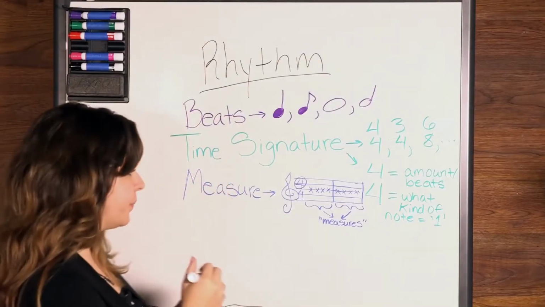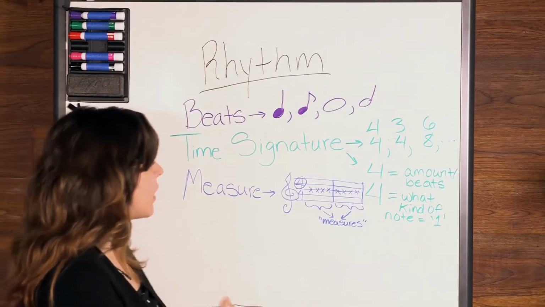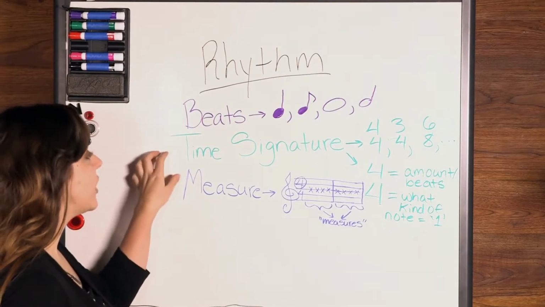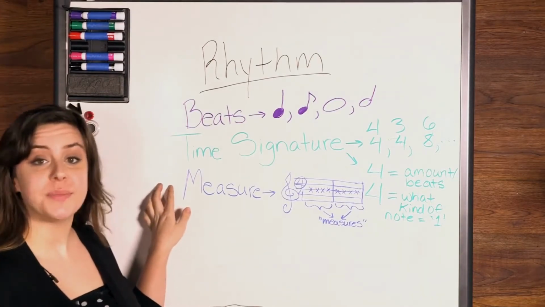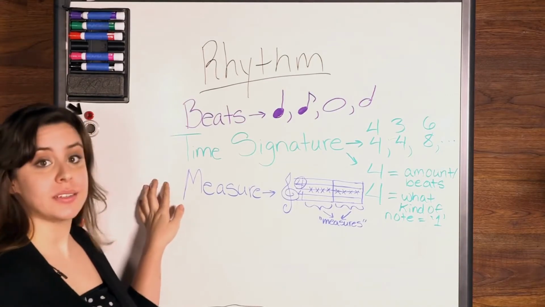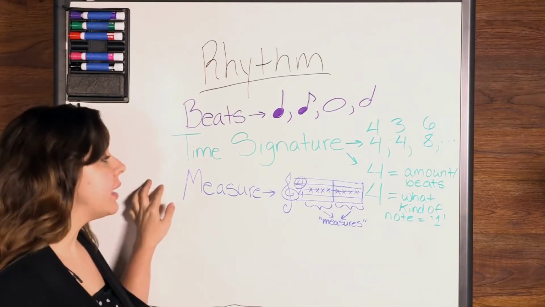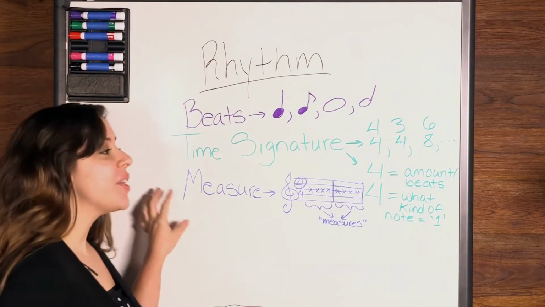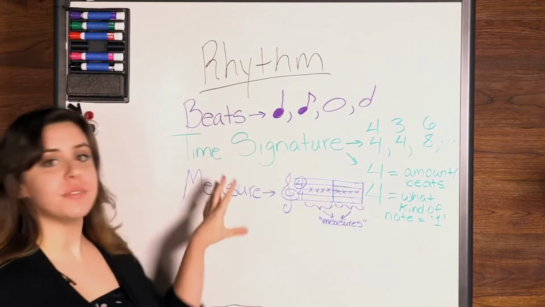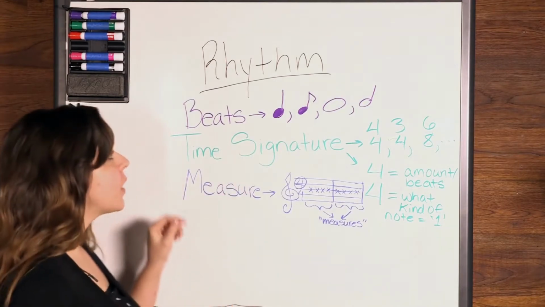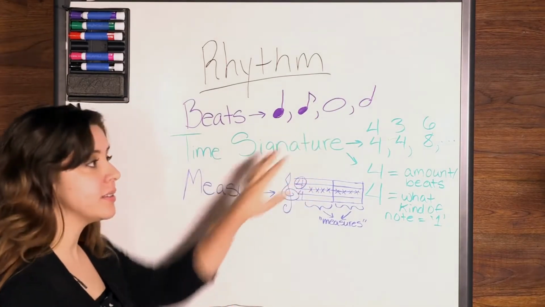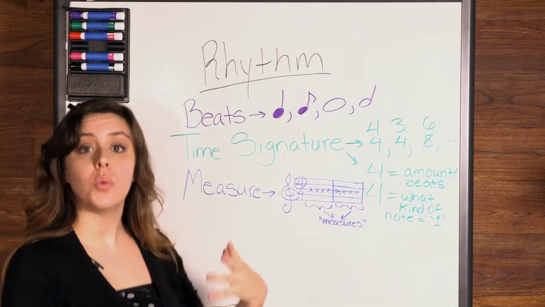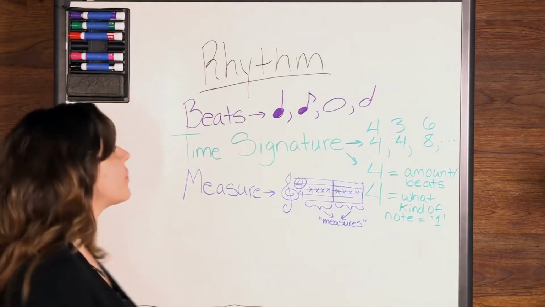They're both measures. Now, you've got your beats, you've got your time signature, and you have your measures. With these 3 aspects, you can go ahead and organize all of the music in the Western world. You just need to learn about the different kinds of ways that you can organize it. But if you have all of these things in your head, then you know where it is that you're going.